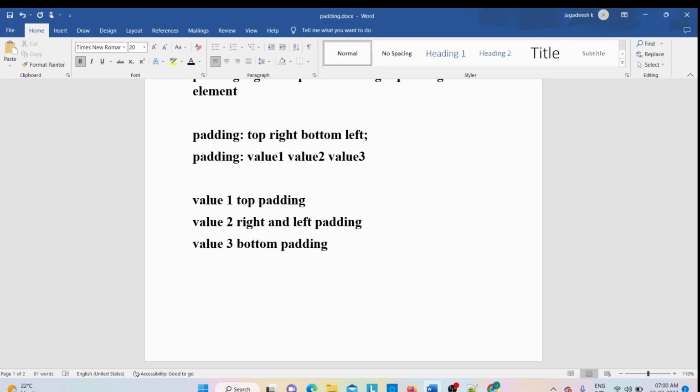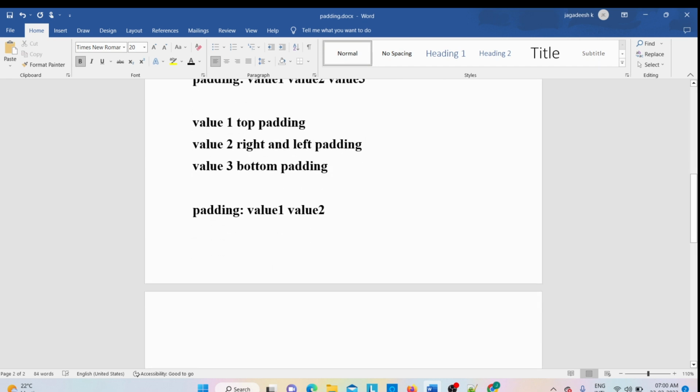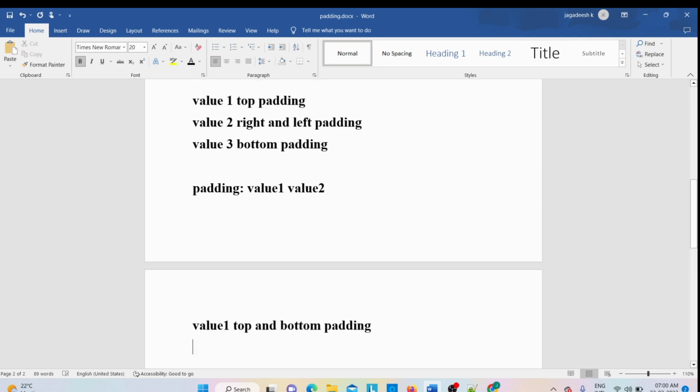Instead of providing 3 values, if I provide 2 values like padding, value 1 and value 2, in that case the top and bottom will get value 1, and left and right padding will get value 2. So value 1 will be considered for the top and bottom padding, value 2 will be considered for the left and right padding.